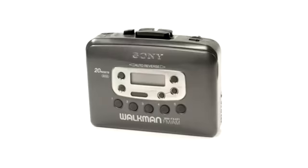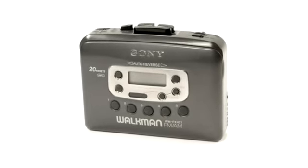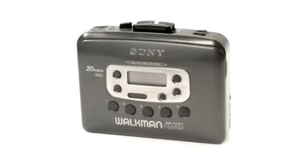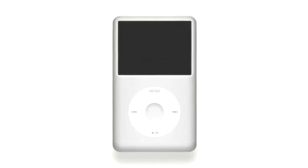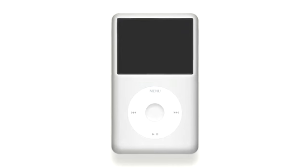If you look at the Sony Corporation, they should have invented the iPod. They had a music division, they had a hardware division, they had personal devices. They were the ones who had come up with the Walkman. But all those divisions at Sony, just like at many corporations, were each fighting with each other. The hardware division wanted something, the music division was kind of worried about it.